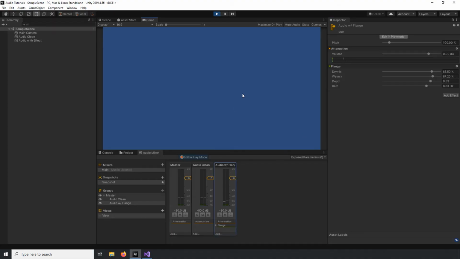By modifying the settings for the flange effect, we enable a large range of variation. The dry mix here determines the amplitude of the unfiltered sound, making the final output very similar to the control group. The wet mix determines the amplitude of the filtered sound, making the final output way heavier on the secondary track.